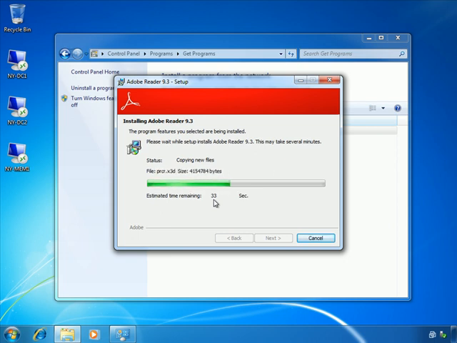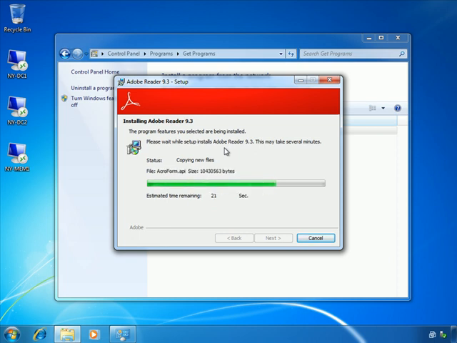And when it does, Adobe Acrobat Reader, well, I guess technically they've taken out the word Acrobat. That's, I guess, a little old school. I'm going by the old name. Adobe Reader will be installed. Now, remember, the other way that we could have had Adobe Reader installed is if we would have had a PDF document. If we would have just tried to open that PDF document, it would have gone through this process.